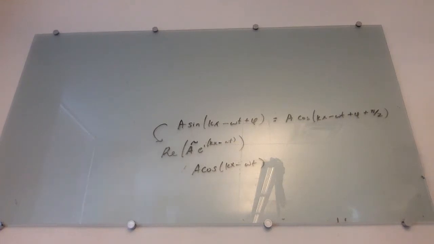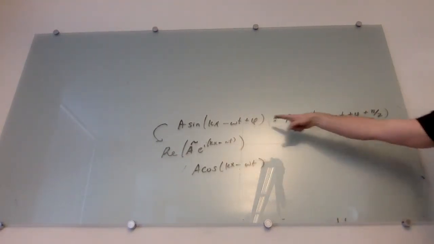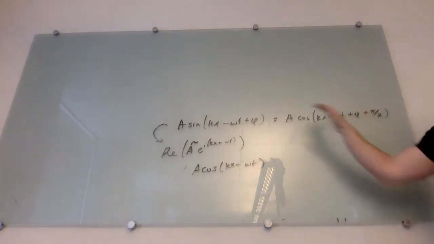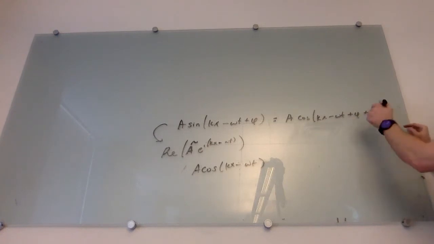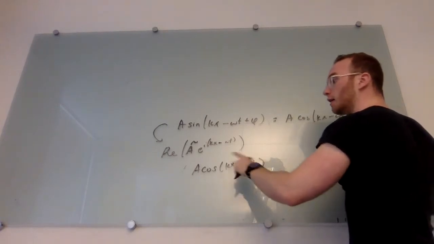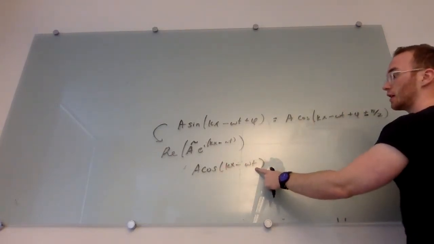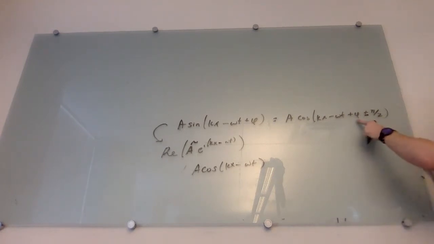What happens to our phase shift? I'll get to that. That's the main thing they want you to notice. The real part, of course, is the cosine part. So this is equal to this. Now these are identical wave functions. There's no change of anything. It might be a minus here, I don't remember, it's one of those two. But it's just shifting between sine and cosine. Therefore, this is the same as this, but of course, we also have the phase here.